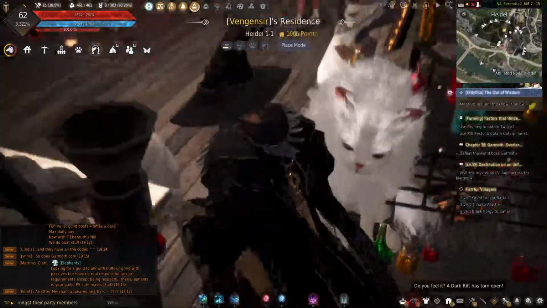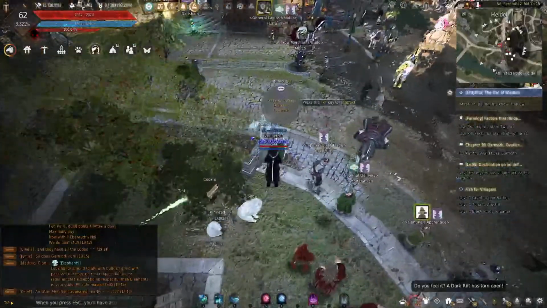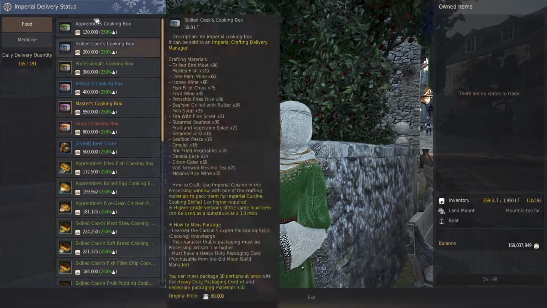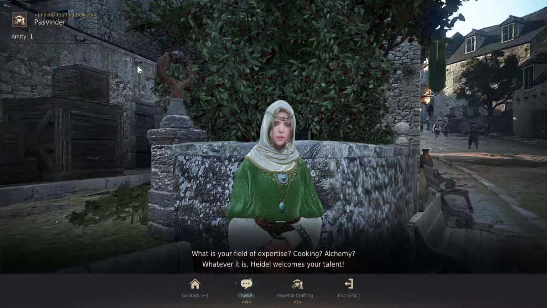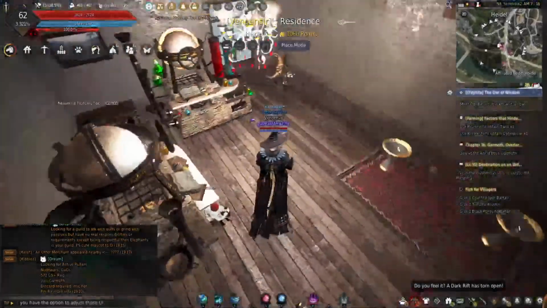I don't want that in my inventory, so we'll go sell it. Just as an example, it makes it very quick to run back and forth. Would you like to try delivering? But you get silver out of it, and you don't have to worry about the market tax. That's the good thing about it.